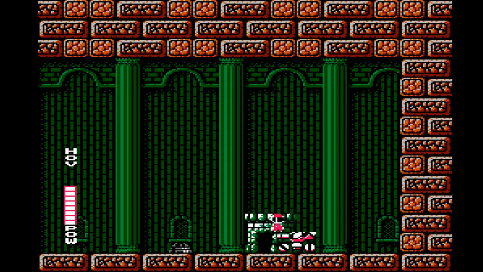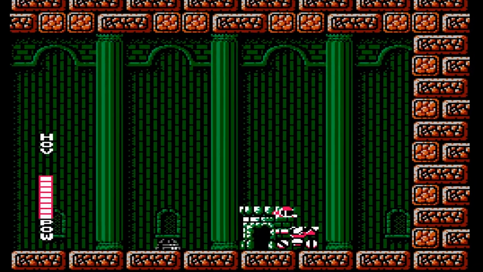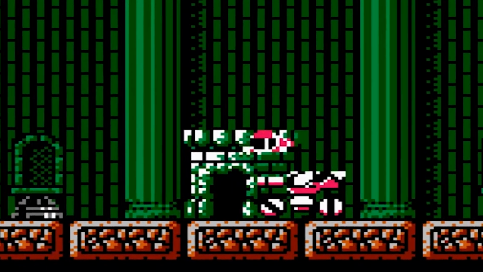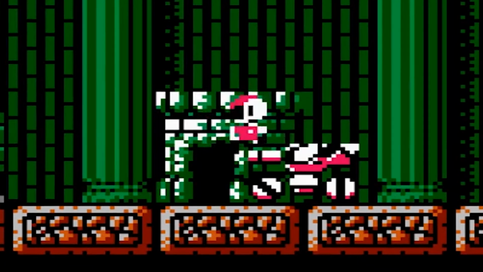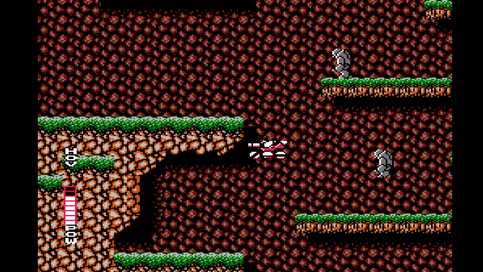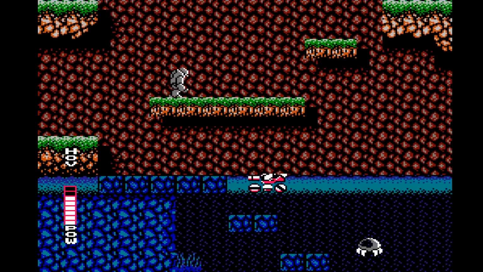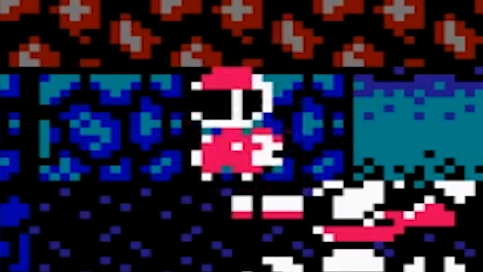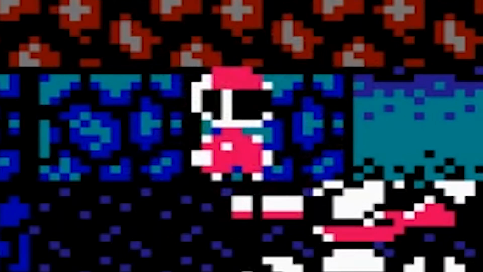I learned something about the original Blaster Master right now, which is if you pop out of the car into a corner, you get stuck there forever. Let's try that again. We'll start over. Hold on, we'll start over. That's fine. We'll start over. What happened again, David? Why am I in this eternal torment?